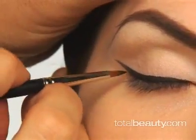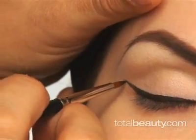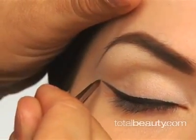So when you get to the end of the eye, what you're going to want to do is take your brush and use the very tip of the brush to get that perfect point.